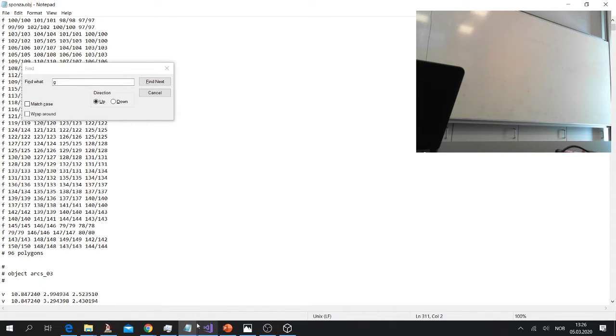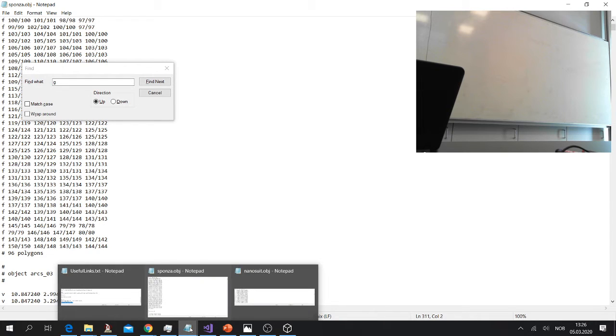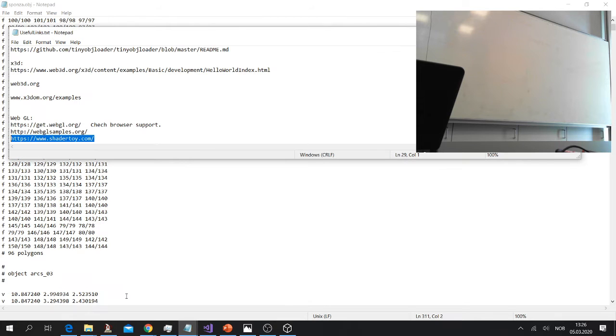But do the faces represent just one arc or the whole group of arcs, like the row of them? I wonder if this is actually right. This represents one arc, basically. Yeah. And how does it put it together? That's a good question. I'm not exactly sure. I should dissect this one and see.